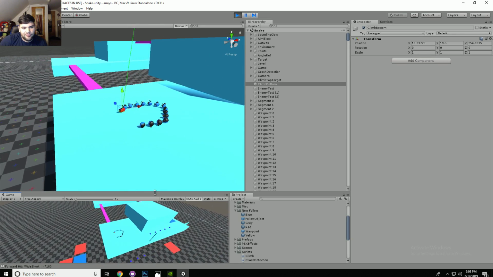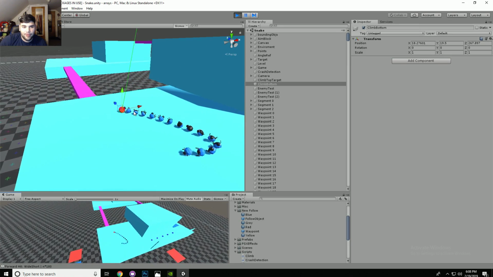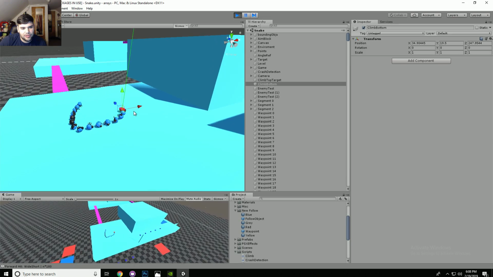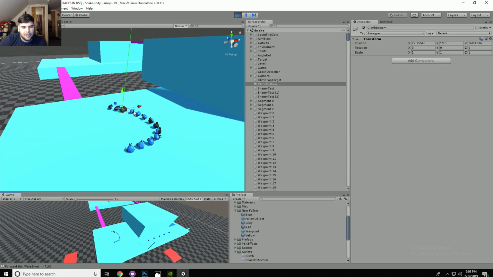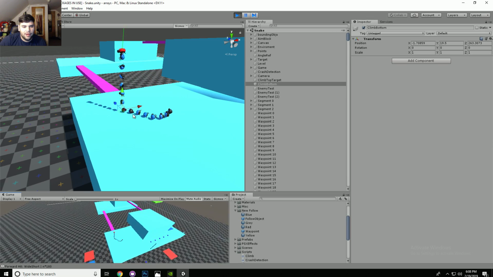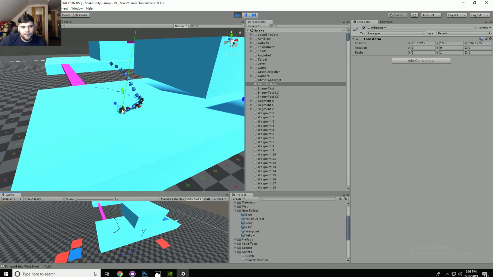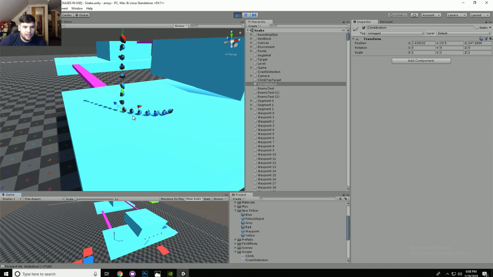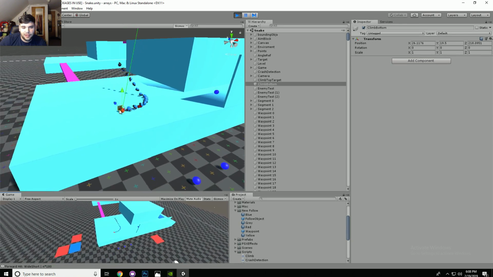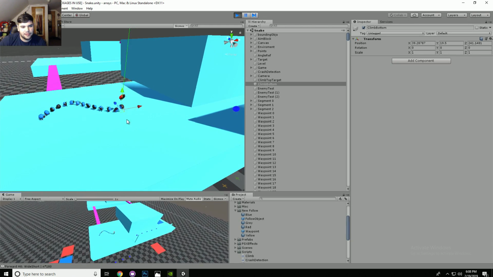But I found that without creating a separate array and assigning these objects and storing those for later, even though I am comparing tags and layers, the way RaycastAll works is it is a private array of raycasts, and it is grabbing those objects and putting them in the array before you make the comparisons via layers and tags.